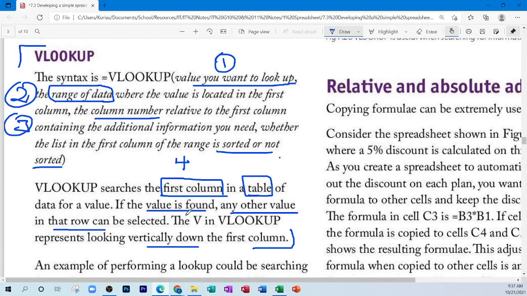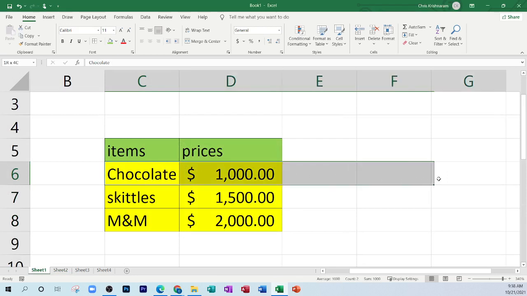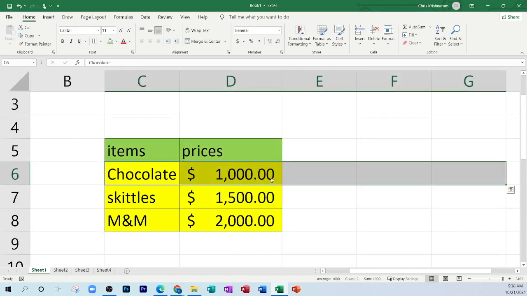So going back to the paragraph, it looks at the first column, and when it finds the value, if the value is found, you can look for any other value in the row. So going back to our table, if chocolate is found, any value in that row can be selected and brought over to another sheet. Or it doesn't even have to be another sheet.